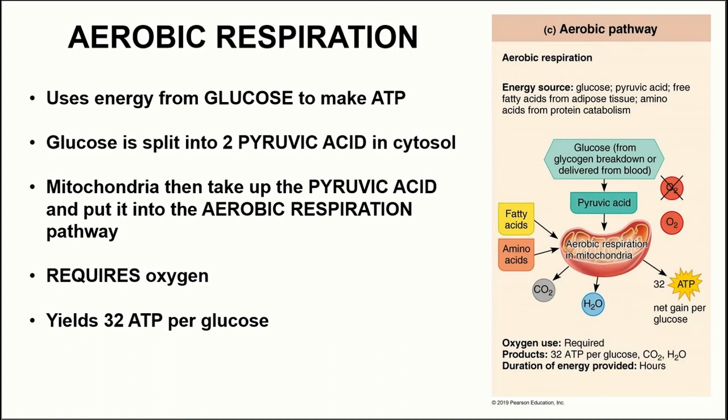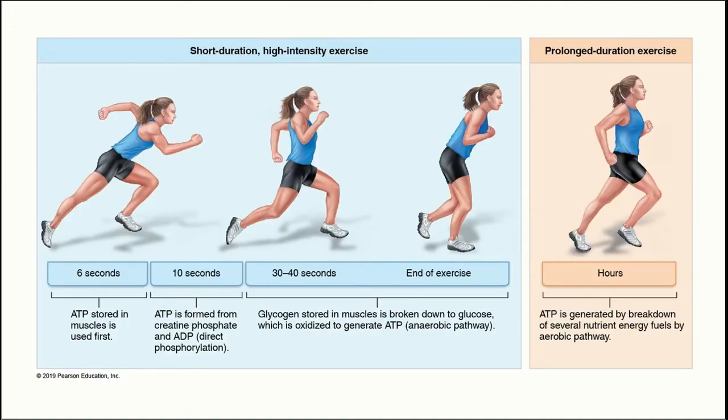So let's wrap this up by taking a look at how all these different pathways are used during exercise. Here's a good example of how each pathway is used during exercise. And this is only one example. It doesn't really encompass everything, but it kind of gives you a good idea of when these different pathways are used during different exercises.